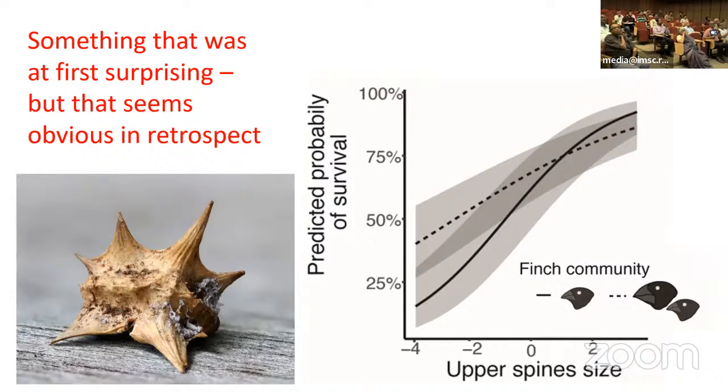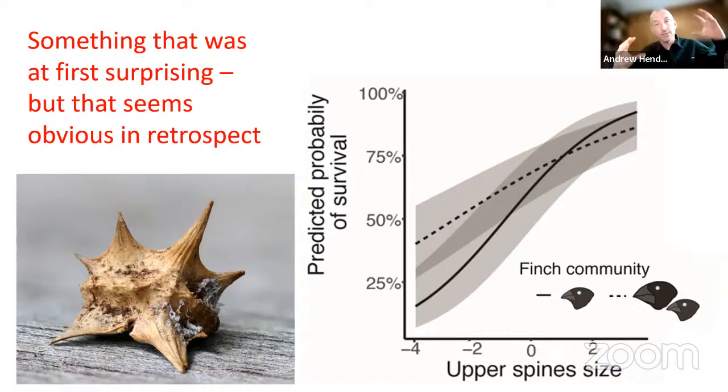So the main point here is simply that there's this interplay between the plants and the finches where each is evolving in response to the others. And as a result, that's driving the diversification of the community of finches and also the community of plants. We've done a lot more work on this. This is just a quick summary.